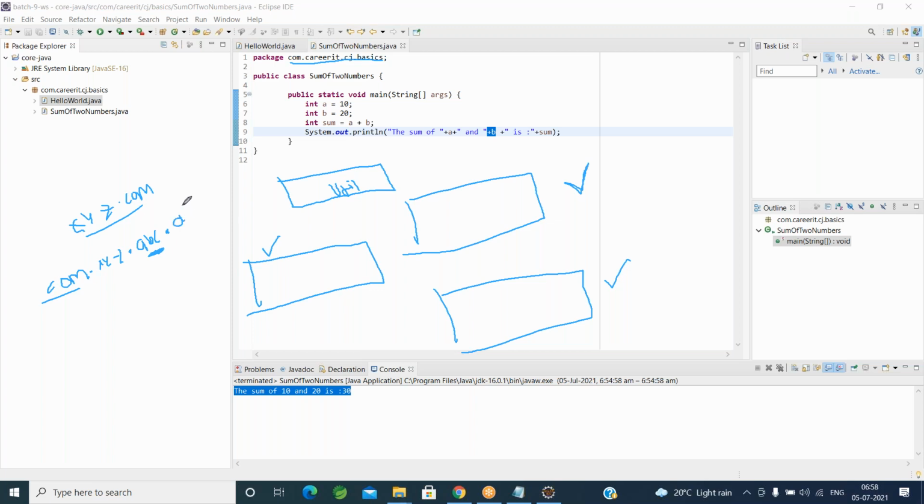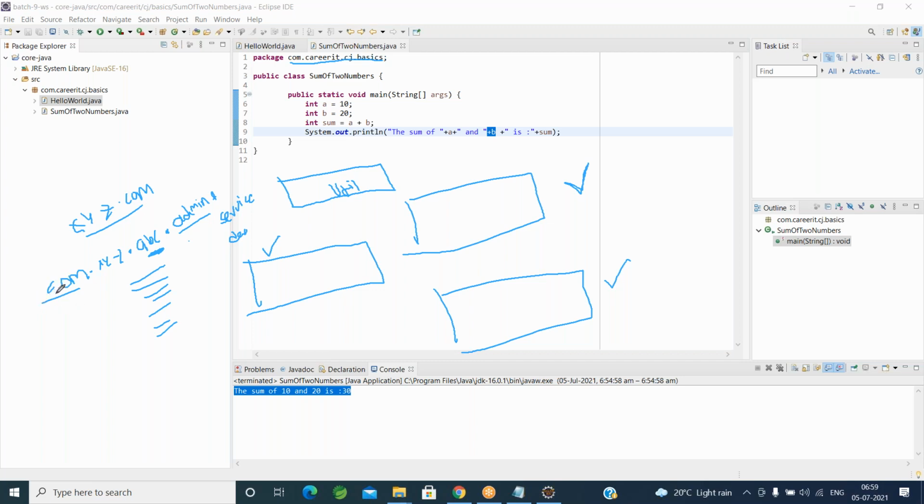Suppose I'm working with the admin module. I'm going to take admin as the package name. Inside that, you are going to create all the admin module related classes here. Admin may also contain internal sub packages. Suppose admin has other packages like service and, you can call it, DAOs. Like this, you will have different packages here.